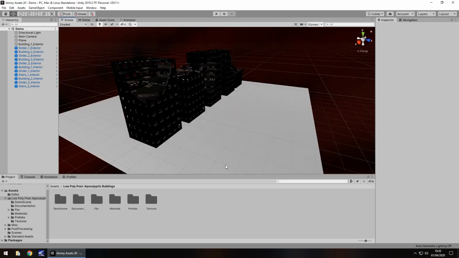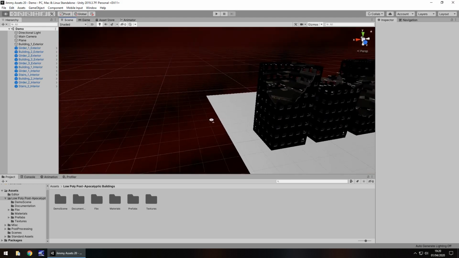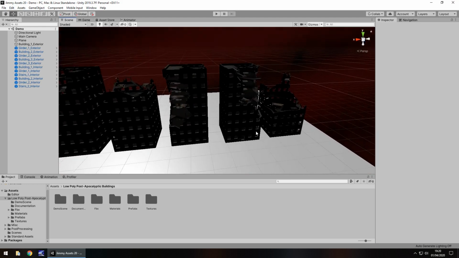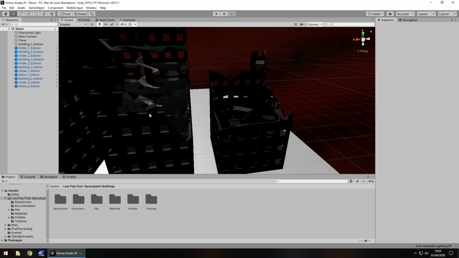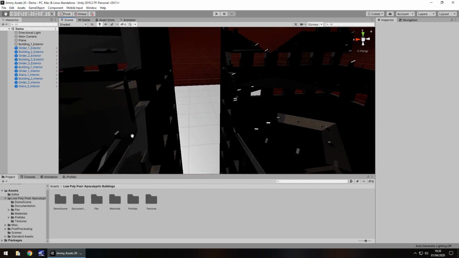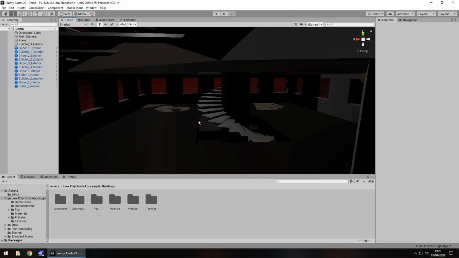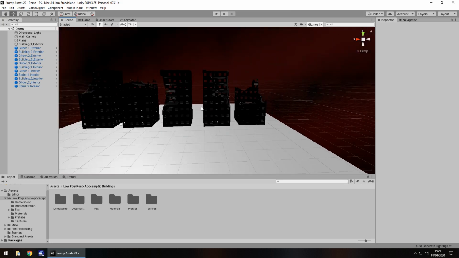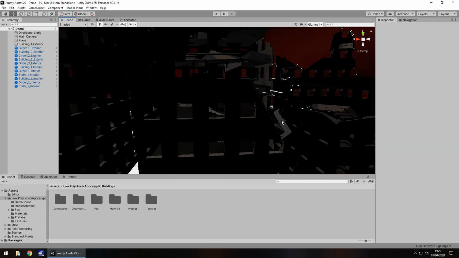So, demo scene, always good to see, and we have five buildings which are all unique, which is always good to see. And to be honest, when you go in, you can really see the detail in there. So although they look like they could just be used for background, like in the distance of some kind of post-apocalyptic game, I'll learn to speak one day, they could actually be utilized in a couple of different ways.